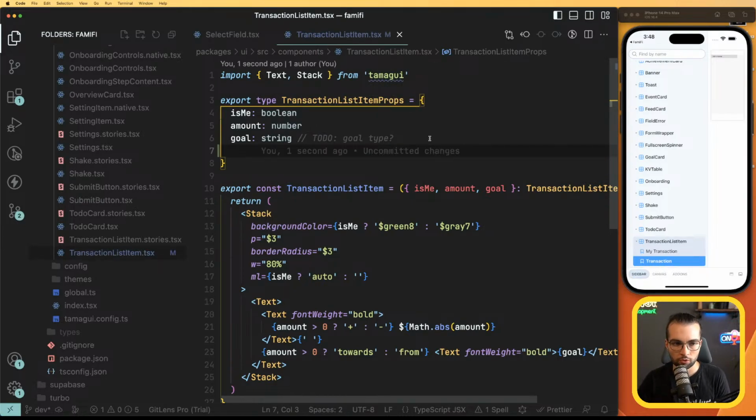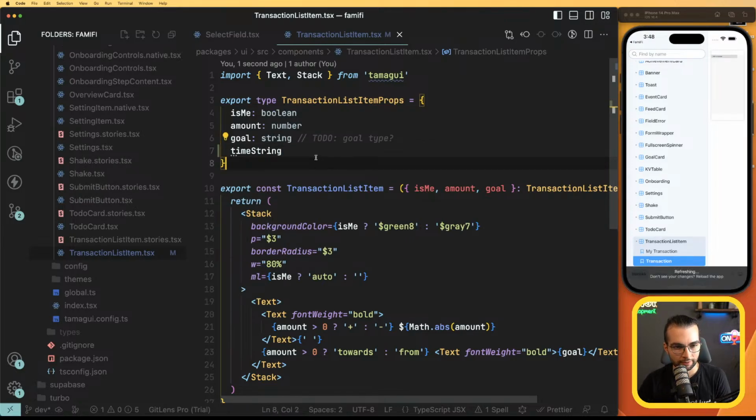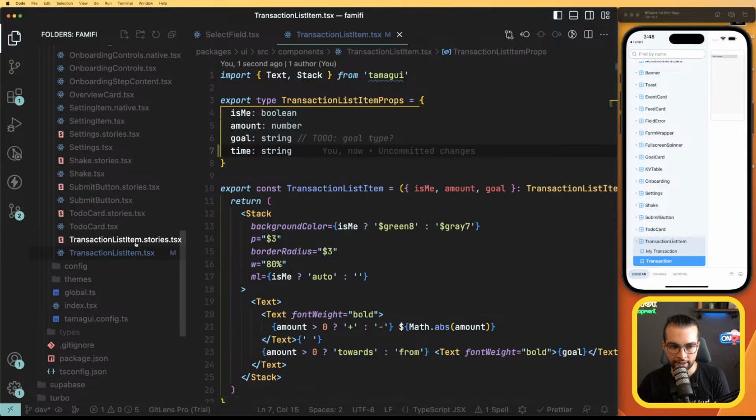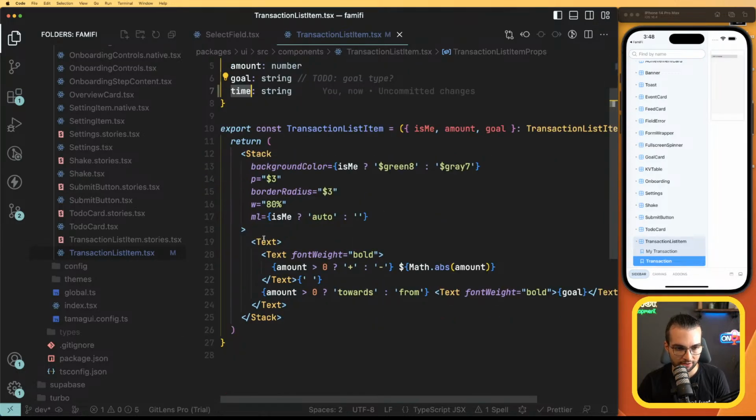Let's do time string or something like this. Time as string. And inside, yeah, let's maybe render it somewhere at least.